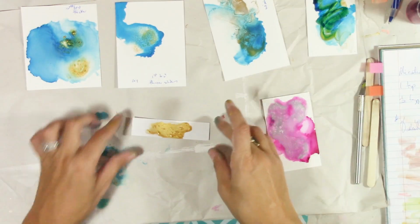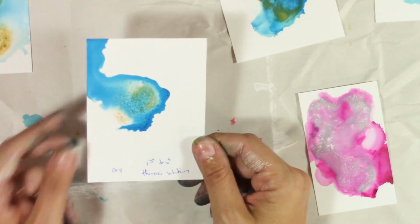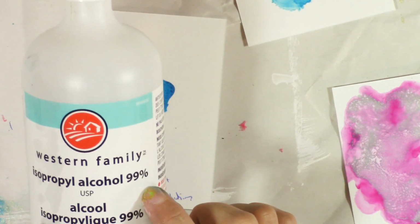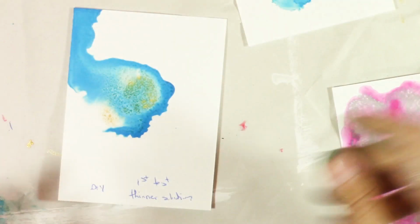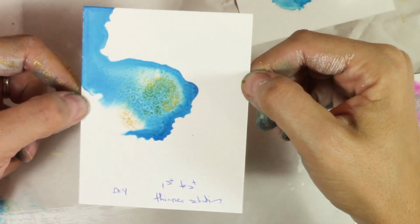So first of all, I'm going to show you my first test that I did. I'm going to zoom in here. So this is with my first test I did, and I didn't know how much paint and how much alcohol to use. Sorry. Make sure you have the 99% isopropyl alcohol. I say 99% because, I don't know, more alcohol is always better. If we're doing alcohol inks, more alcohol seems like the better idea. So you can try it with 70%, but I'm thinking the 91 or the 99%.